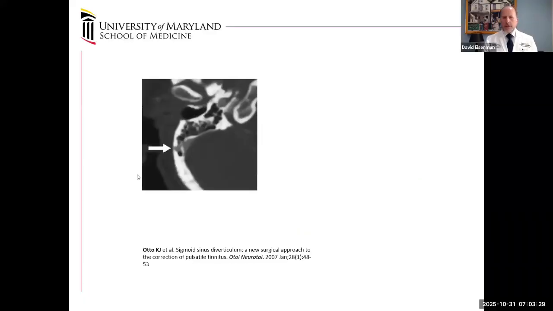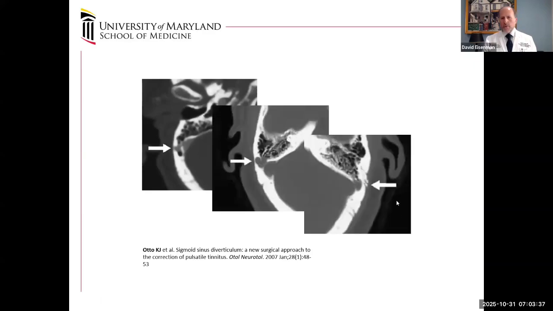A little after that, Doug Maddox wrote an article where he described 5 patients whom he saw, 3 of whom he treated surgically. Notice this ratio, even at a low N, which holds up, that they're about 2 to 1 on the right side as compared to the left side. Doug described a variety of approaches to treating these in these 3. Each one was a little bit different.